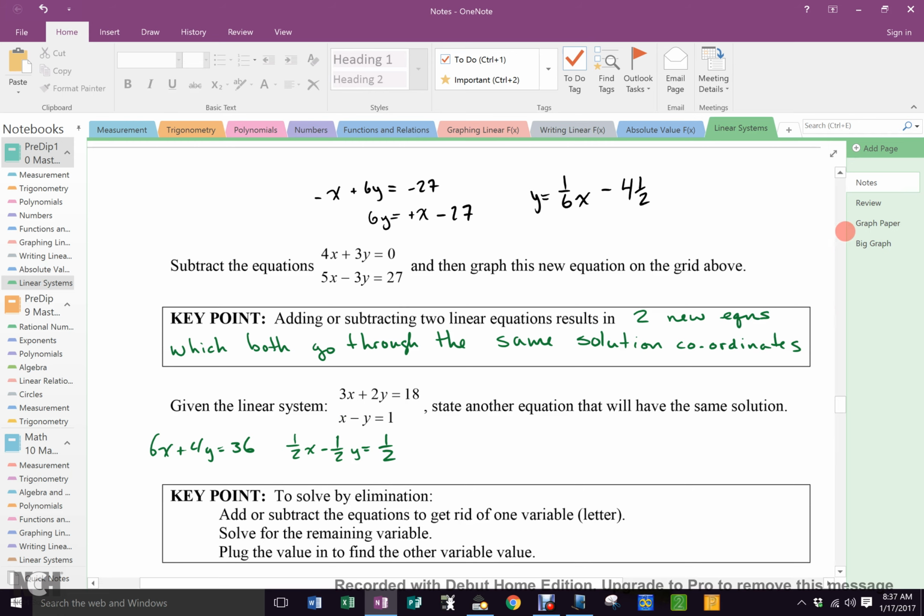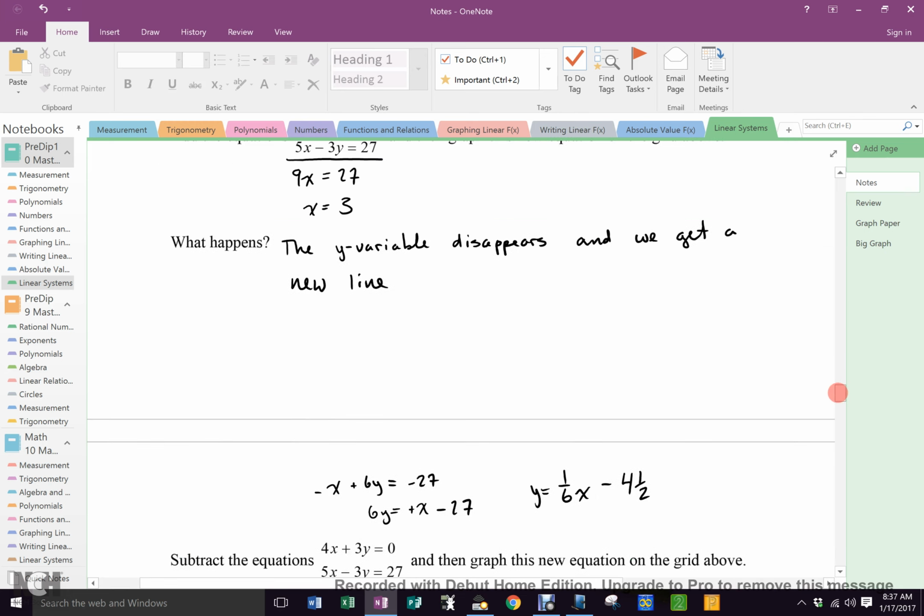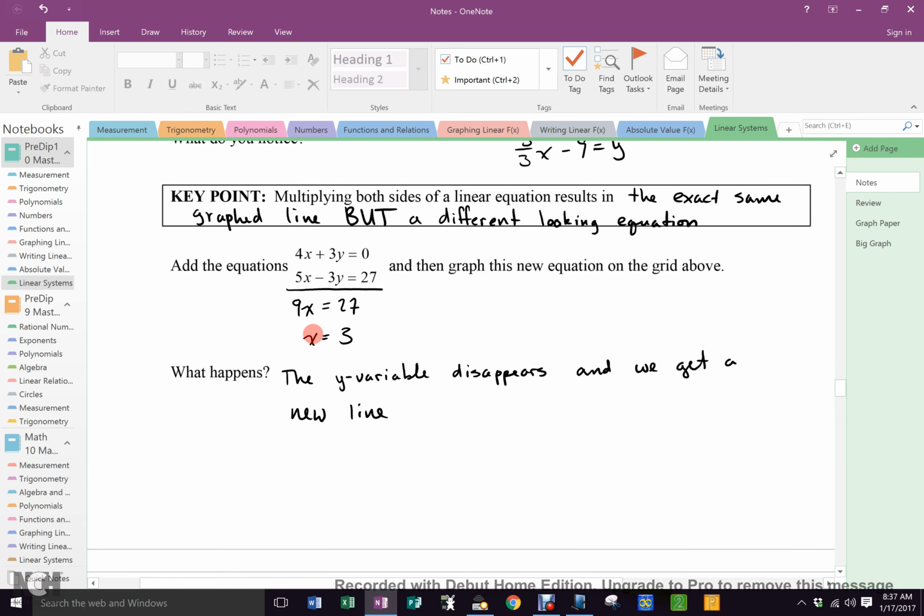Okay. So, this leads us now to my preferred method for solving systems. It's called elimination. Now look back. Just look at what we did. Right here, when we put the equations together, what happened? What happened to y? It disappeared, which means we were left with only one variable, and that we know how to do. And then once we got that x, where can I put that x now? Anywhere I want in these equations and find y, can't I? Does everybody see that? It's one step shorter than substitution.